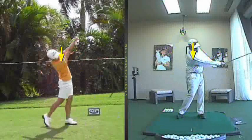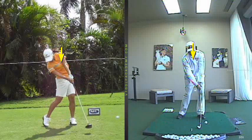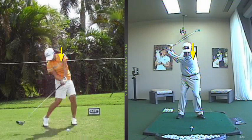So once again, the feeling from address to the top is to feel like your head is right over the top of your zipper and your sternum. Now here again, that's not exactly reality. It's kind of a feel. But if you find yourself backing up and out of it because of a poor pivot, you're going to have some issues with the low point.